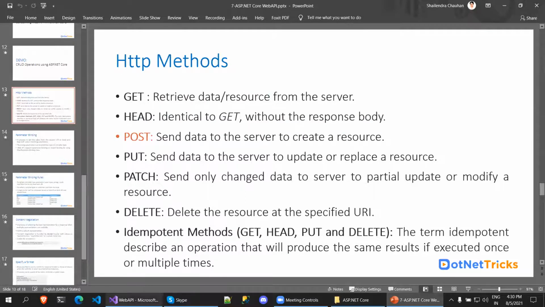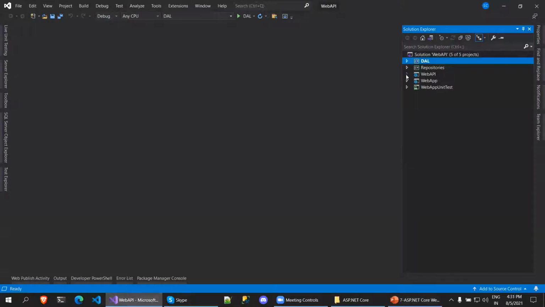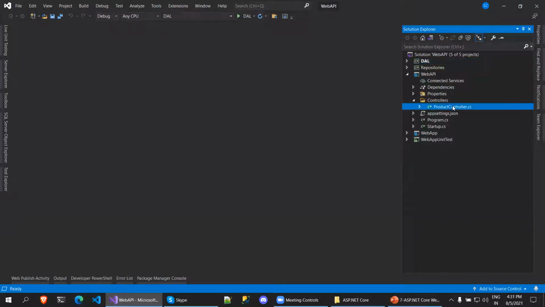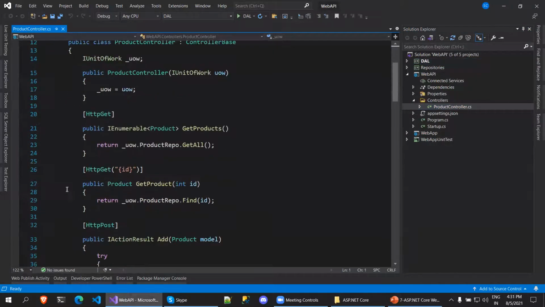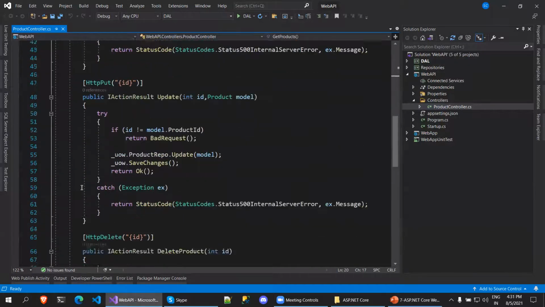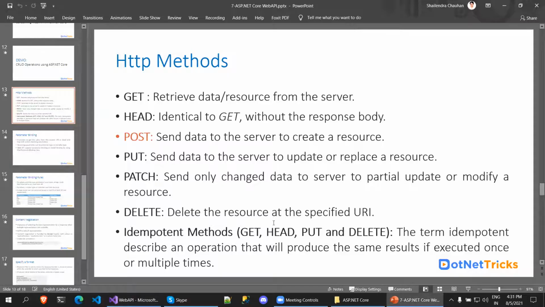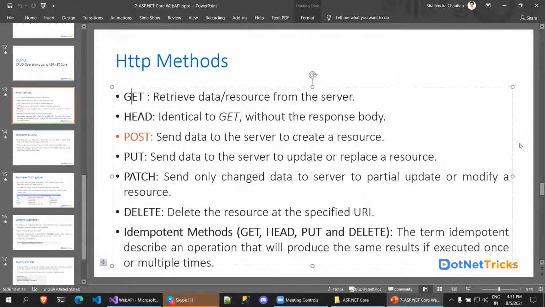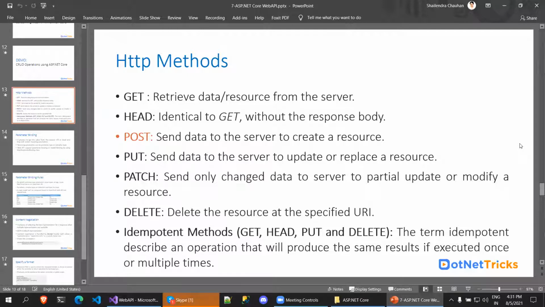Yesterday, in the code we have written, we used some methods: the get method, post method, put method, delete method. So which one to use in which case? When it comes to the get method, it is recommended whenever you are retrieving data or a resource from the server.